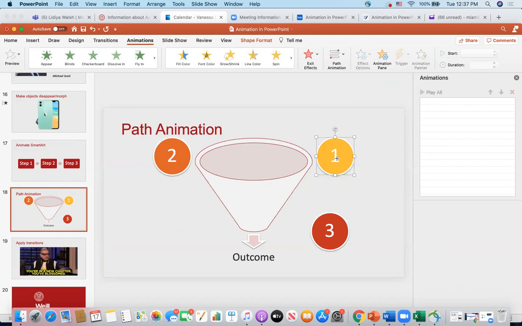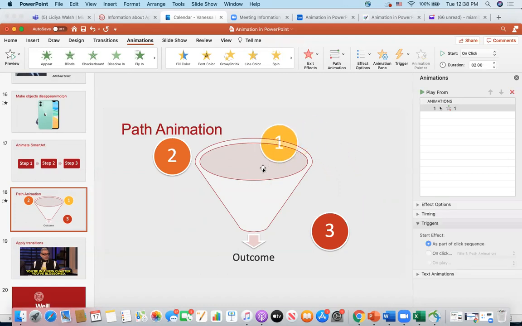So essentially all I'm going to do is draw a path from the location of object number 1 and draw it into the funnel. You'll see that my cursor is turned into like a crosshair, and I'm going to click on object 1, and I'm just clicking and dragging it into the funnel. And when I double click, it's done.